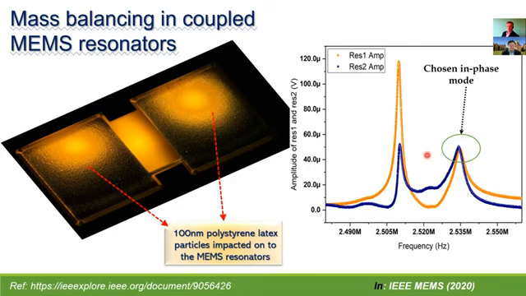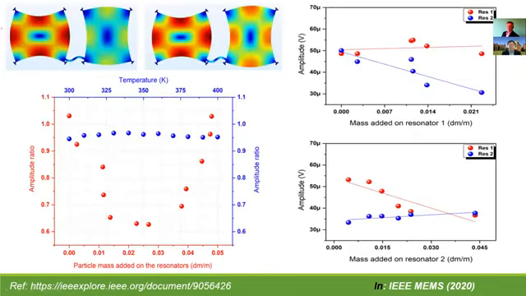So what we have observed is when particles were deposited on the first resonator for about 5 minutes, the amplitude ratio, which was initially at 1, tends to diverge based on the mass which is deposited on the resonator. Then when we proceed to deposit mass on the second resonator, the diverged amplitude ratio converges and tends to become 1. So the amplitude ratio starts at 1 and goes back to 1.